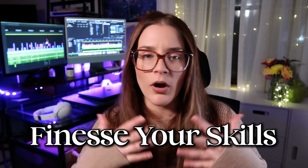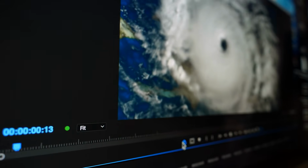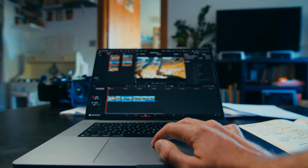At this point, you're getting more comfortable in your editing software, but also at this point, you might want to start working on your efficiency, getting better at those keyboard shortcuts, learning and using in practice editing techniques to increase your speed without compromising quality. A great idea also at this point, if you have gained a longer term client, maybe you're doing a video for them every week, a great idea to increase your efficiency here would be to create a template project so that every time you start a new project with them, you have a template project already made with the file folder structure that you need, as well as any graphics that you're going to be including in the video, or even some pre-made text. All of these things speed up your workflow.